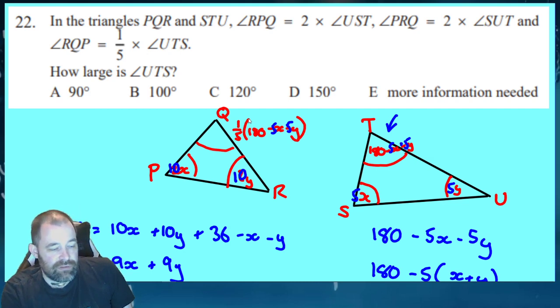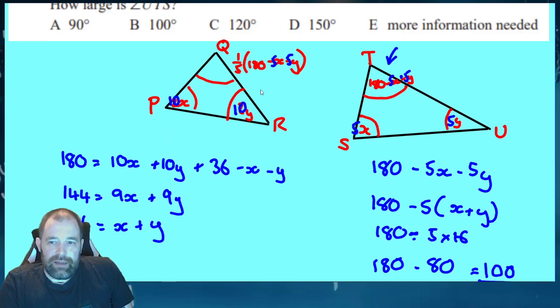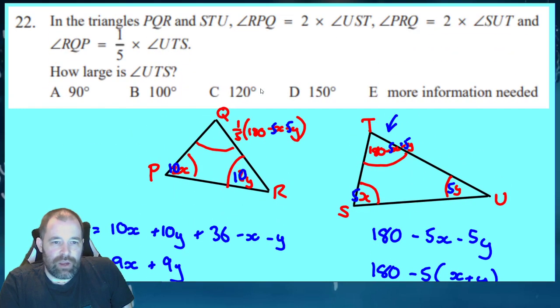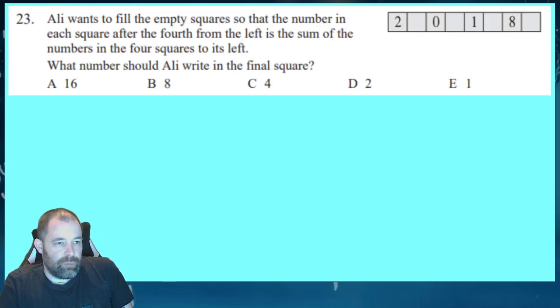The intermediate maths challenge requires trigonometry knowledge, but I haven't done it in my school. I'm not sure I can quickly teach you trigonometry, I'm afraid, but if you hang around at the end, once I've finished recording my video, I will give you some quick tips for trigonometry, if you've done any of it. But you'll need to know the trig ratios, exact values for certain angles, the sine rule and the cosine rule, and the area of a triangle.